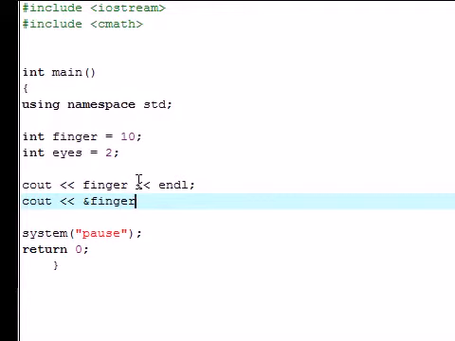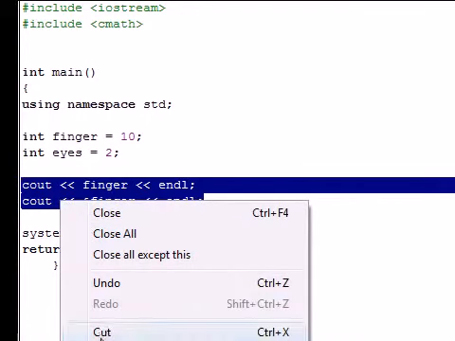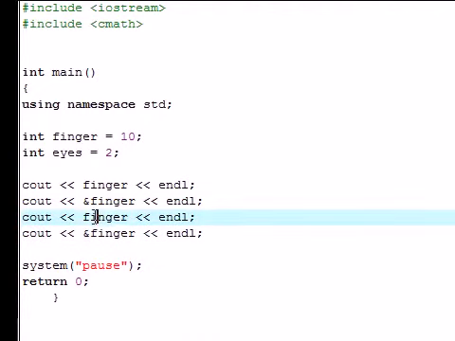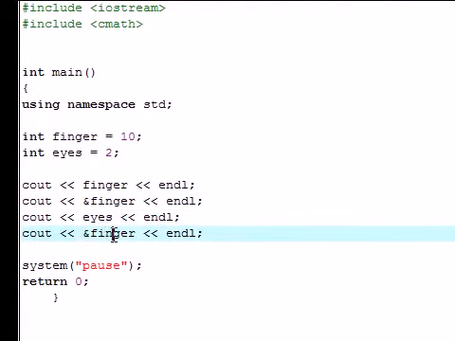For example, since finger is the variable, it's going to have the value of 10, and ampersand finger is the address of where that variable is located in the memory. So I'm going to add ampersand finger, then end that line. And let me show you with eyes too, so cout eyes and ampersand eyes.